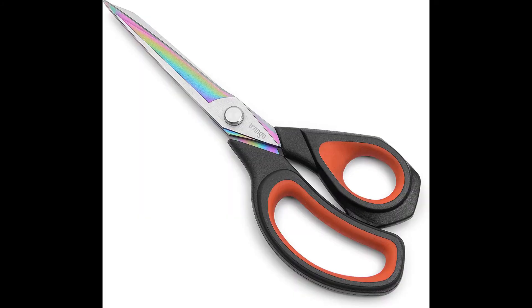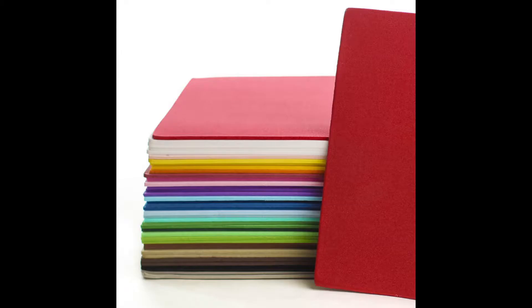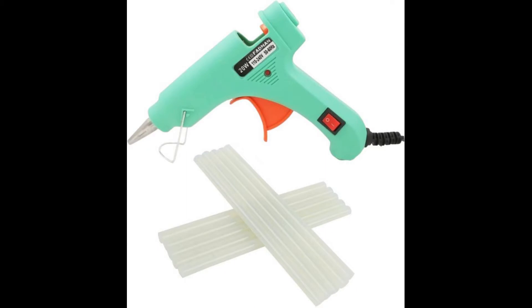You'll also need a good pair of scissors and some good paint brushes. Foamies craft foam, typically white, but you can use any color. I use black in the video because the scleras of my fursuit character's eyes are black. And then you will also need a hot glue gun, hot glue, and a permanent marker.